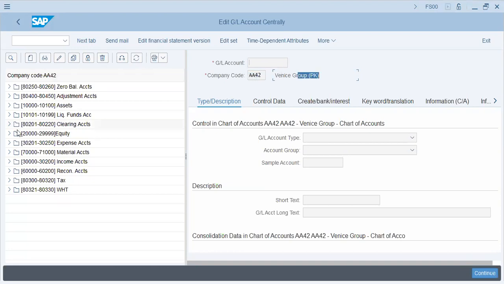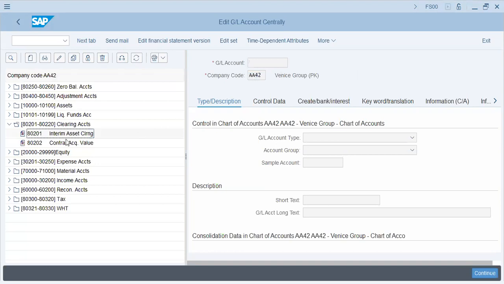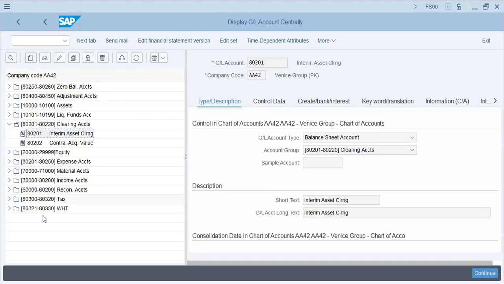Okay. And if I just drop down and expand the chart of accounts, we will have a list of GLs that we have made. For example, some GLs will be of balance sheet nature, some will be of income or expense, some will be related to manufacturing, and some will be related purely to secondary cost, which is internal management accounting related accounts.